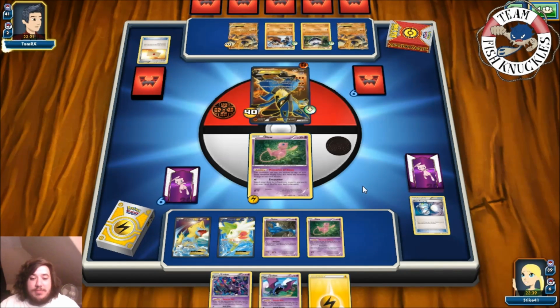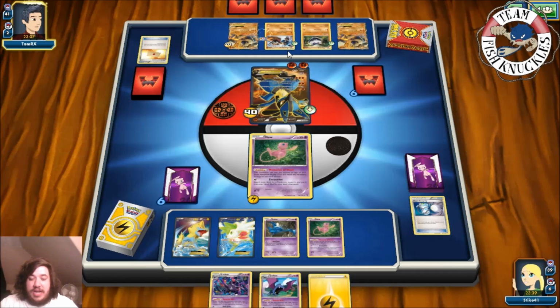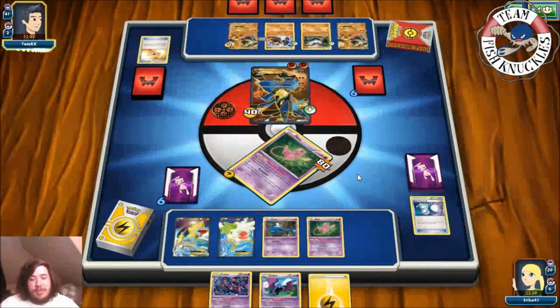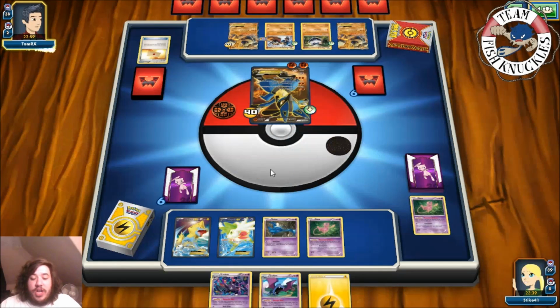We'll see what happens. We know my opponent does have an energy in their hand, but they are going to attach it to the active. They're going to say, hey, I don't think you're going to knock me out next turn. And there's a Focus Sash going down into this guy. Don't really care about Focus Sash that much, especially on Landers. But we see Corkscrew Smash is going to just drop to 3 new cards in their hand. Okay, 1, 2, 3. And they're only going to take 1 prize card.